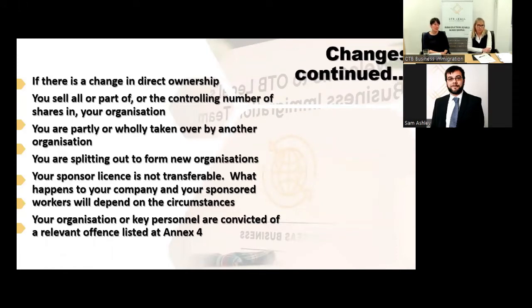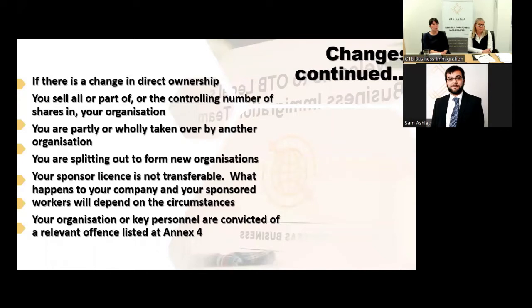Following on from that, it's also the case that a sponsor license is not transferable. So if you are taking over a company and that company has a sponsor license already and they're sponsoring workers on it, you can't just take over the running or the administration of that license. You would need to report the merger or the takeover to the Home Office, and if you don't already have a license, they're likely to say that you need to apply for one, rather than simply taking over the administration.